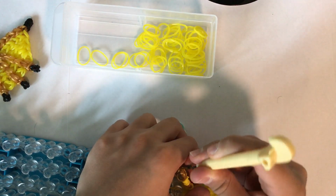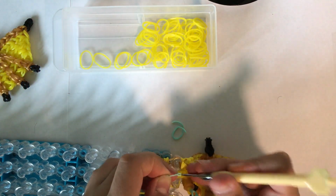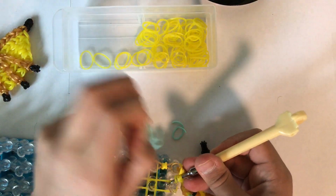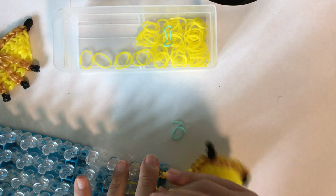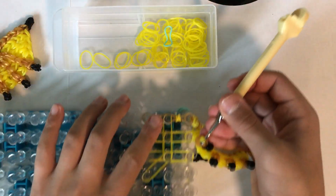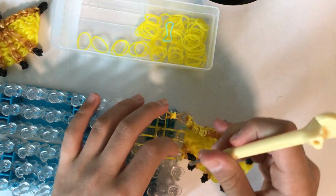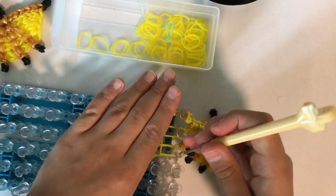Put it onto this peg, and then the middle set of yellows onto this peg, and then this is the set that has that spike on it. Make sure to go through all 4 yellow loops. Sorry if it got off camera again, I keep forgetting. So put it on there.